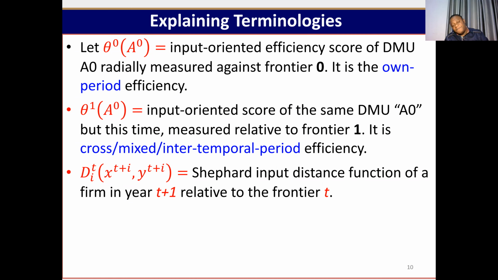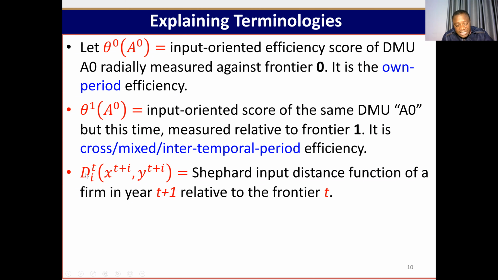So you can measure the efficiency or the distance function of a firm in 2022 relative to that same firm's frontier in 2016. So the time period may not necessarily be adjacent every single time. It can be different time. But most of the time, it is an adjacent time period, that was postulated by Fare, Grosskopf, Norris, and Zhang, it is always adjacent. So the I can be 1. It's actually 1 in most papers.